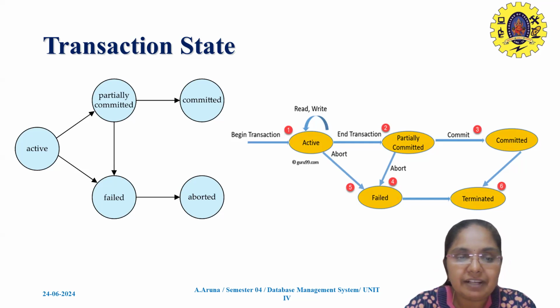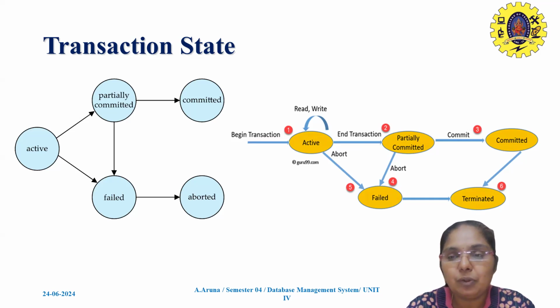You have a total of 5 states. One is the active state, that is the current state, the live session. If it is partially committed, after partially committed, definitely you can have some interference. Through that interference, definitely it will fail. After failing, definitely it will be aborted to my original active state, or I go for a committed operation. So these are the two types of operation that must be present in a transaction.